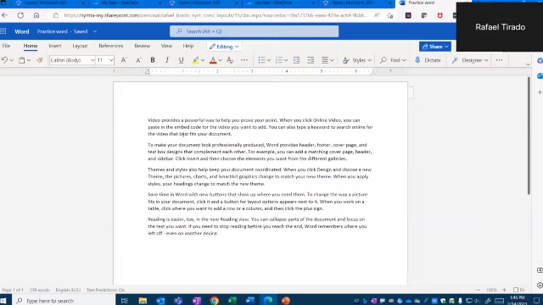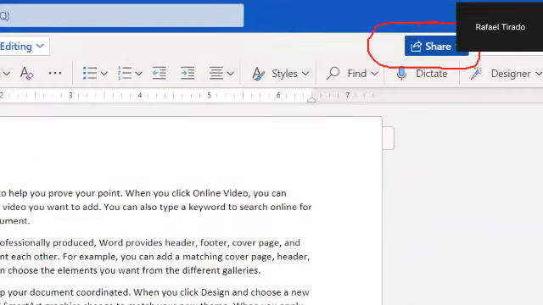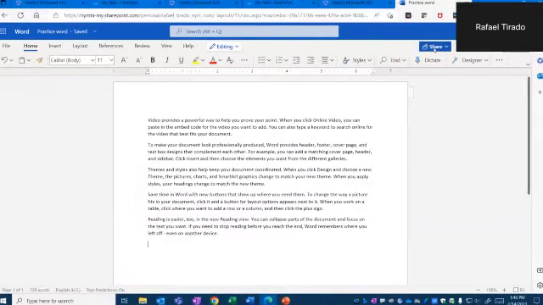So now that you have those files on OneDrive, of course you want to start sharing them with your coworkers. In order to do that, again, of course, you have different options, right? If I wanted to share this file and I'm working right here on Word on the web, you see the option right there to share your file. Okay, this is what I really like about OneDrive.